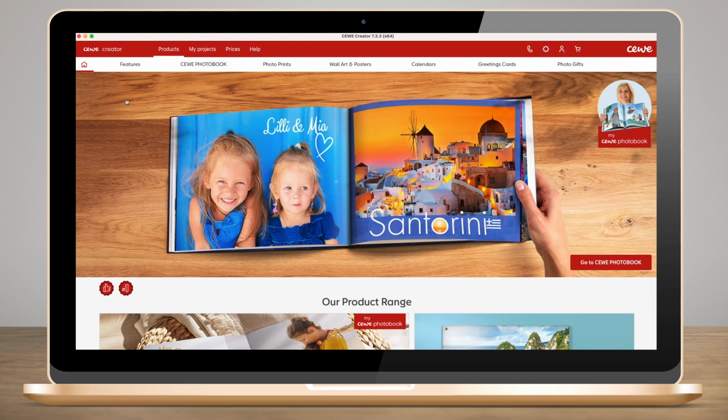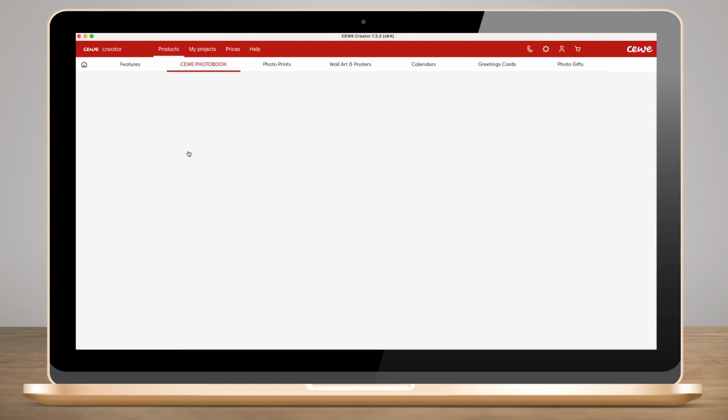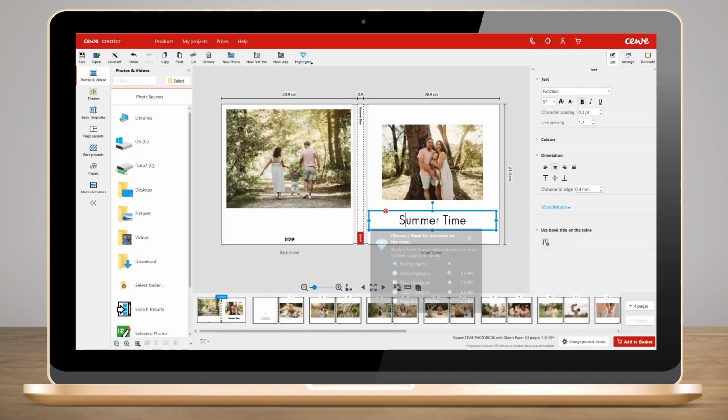In this tutorial, we'll show you how to add highlights to the cover of your CEWE photobook. To begin, choose a hardcover for your book, as this will enable you to have the option of adding highlights. When editing the cover, click on the text box to activate editing mode.